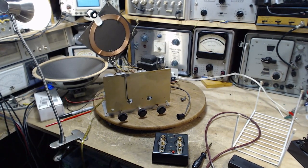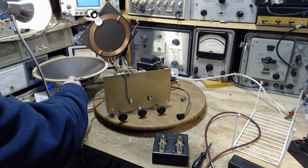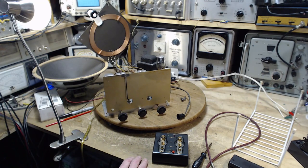And today what I'm going to do is put the record player and stereo, everything, back into the cabinet. I'm going to mount the speaker properly in the cabinet. The rest I'm just going to lay in the bottom of the cabinet temporarily, and wire everything up. The record player is already in there.